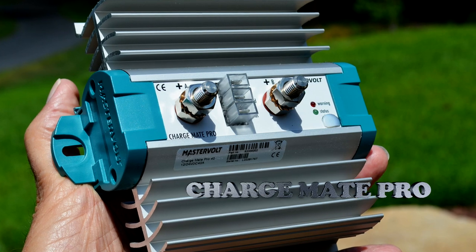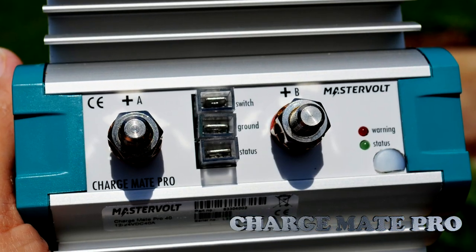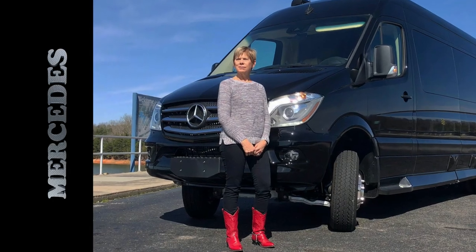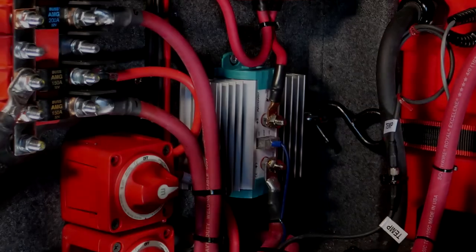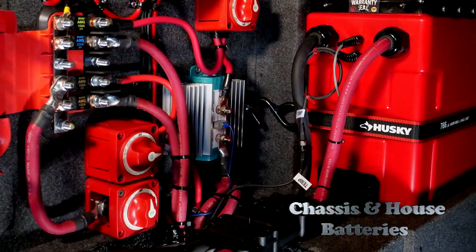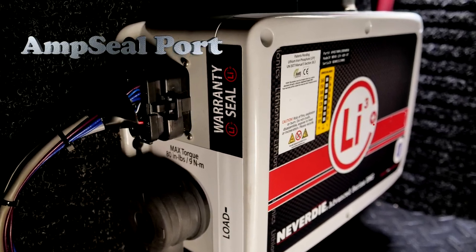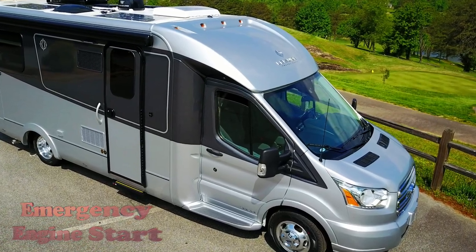This avoids the need for second alternators and parked high-idle charging, which could be harmful to diesel engines and DPF filters. To control charging, our system includes MasterVolt's ChargeMate Pro, an intelligent isolator and charger. Most manufacturers, such as Mercedes, now prohibit upfitters and owners from drawing more than 40 amps from the stock alternator. ChargeMate Pro monitors state of charge of both chassis and house batteries and has the ability to charge either battery from both sources. The Lithionics BMS provides needed triggering from its amp seal connector to control the ChargeMate Pro, to include an emergency engine starting feature.